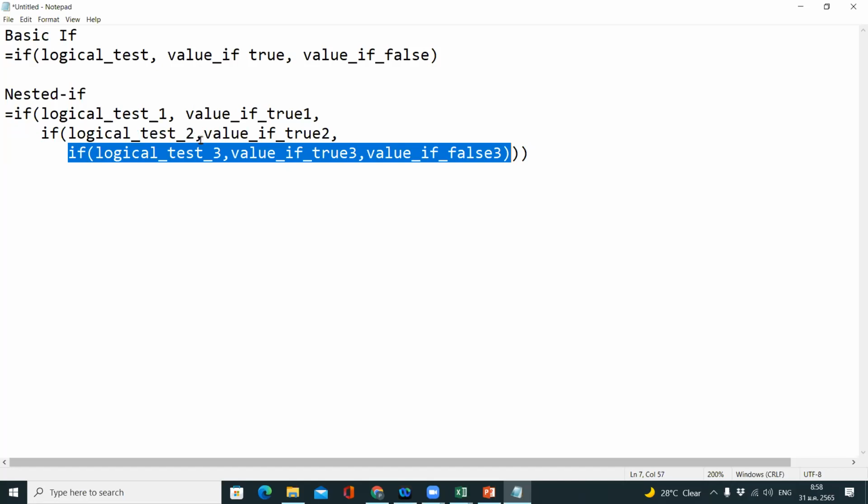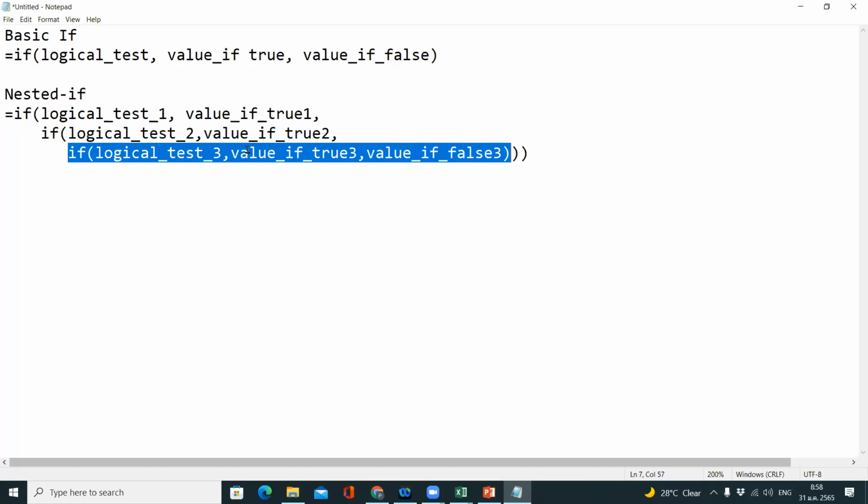Something like this. So we have if in if like this. That's why we call it nested if, because we have the if inside each other.